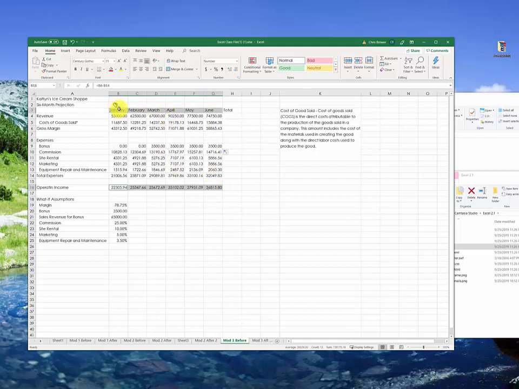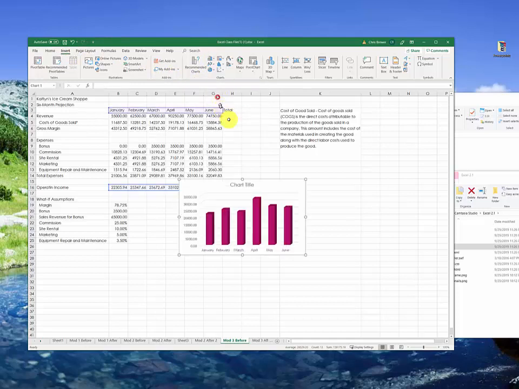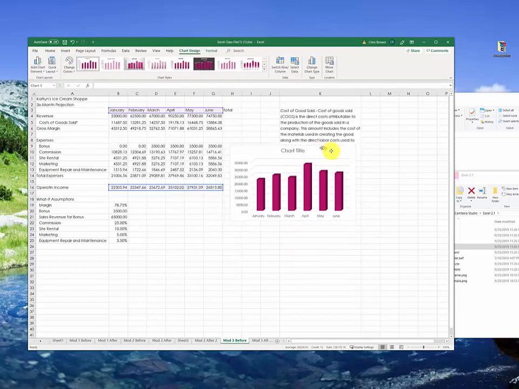So here's my January through June, and then here's my operating income for each of those months. That's the hard part, is selecting. The easy part is going to Insert, and then Charts. I'm going to do a bar chart. I'll do a 3D bar, and then there it is.